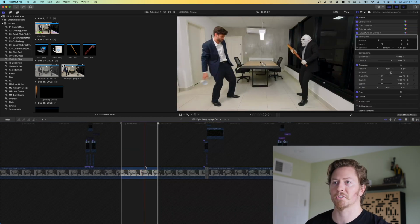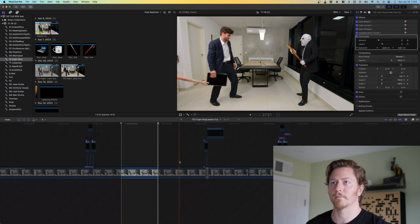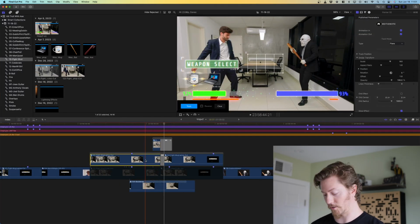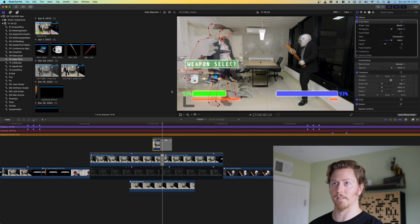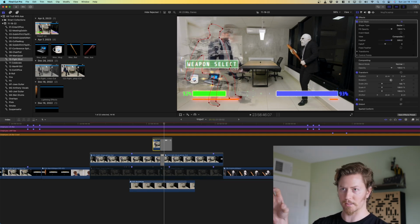For the weapon switch, you can see he holds his hand out behind him, and then the girl gives him a different kind of weapon and they swap it out, and then she's fully in the frame and you don't want to see that. So I had to figure out a way to hide that. I transitioned from this shot, and once it starts, I mask out that left side of the screen, get rid of the girl's hand, the transition starts, you can kind of see her hand pop in a little bit, but then I did a transition to just move around the guy, and this mask is containing that transition to just that area again.